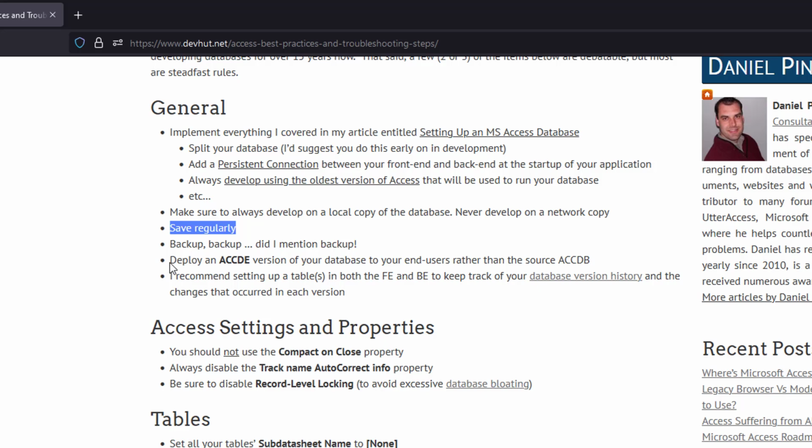When it comes to final production deployment to your users, I highly recommend you always deploy it as an ACCDE. Don't give users the ability to go and make changes, design changes, and mess around with your code. I've seen it too many times, and you get one power user that thinks he knows better, or says, oh, I just wanted to check this, and the next thing you know, your data has been all compromised. They've changed fundamental things, reporting isn't right. Just lock it down. You have access to the ACCDB, but users have the ACCDE, the lockdown version.